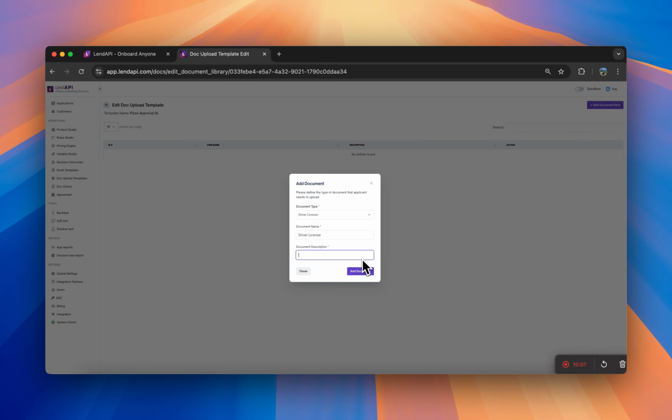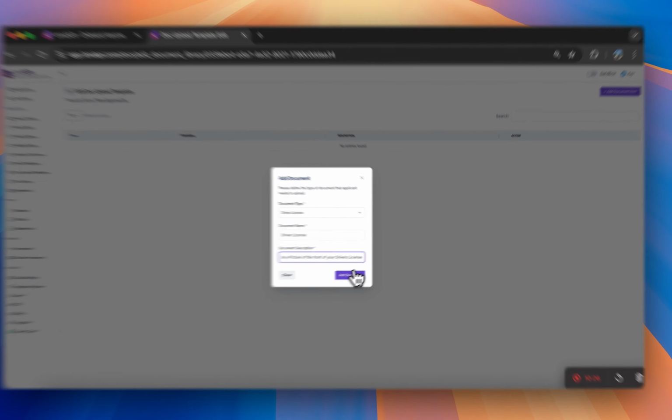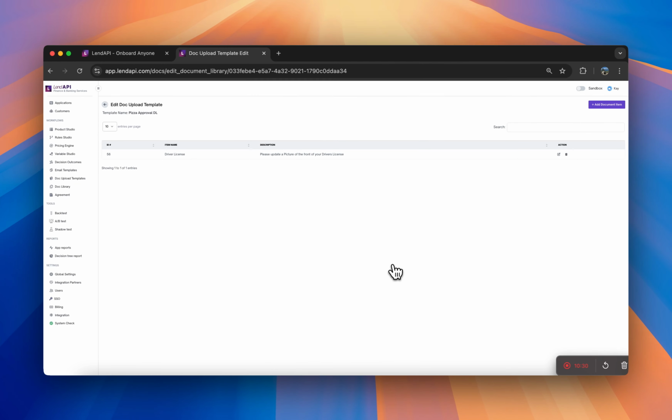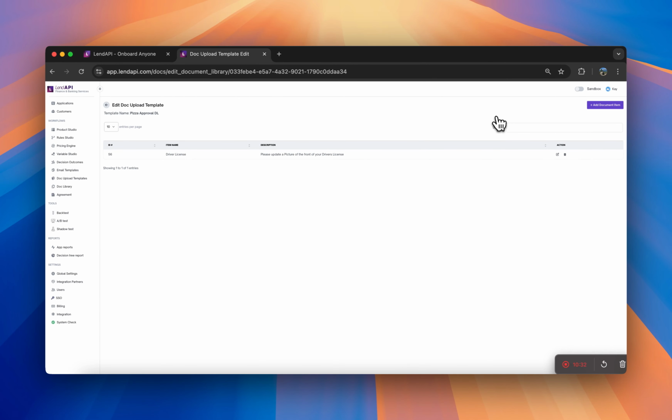So for us, we will say, please upload a picture of the front of your driver's license. And now we can add the document. And now the document has been added.